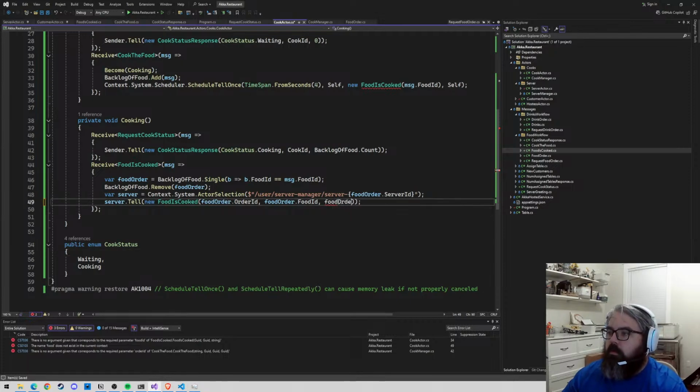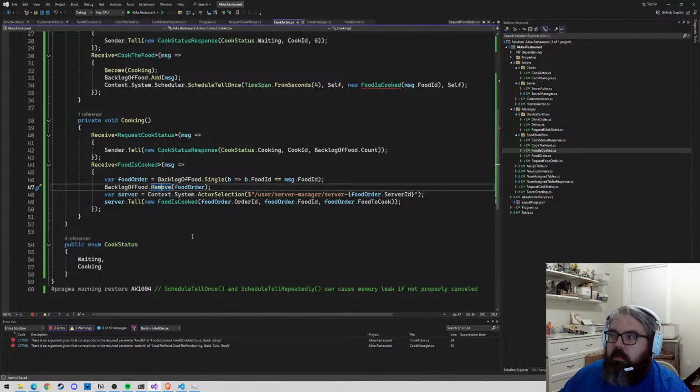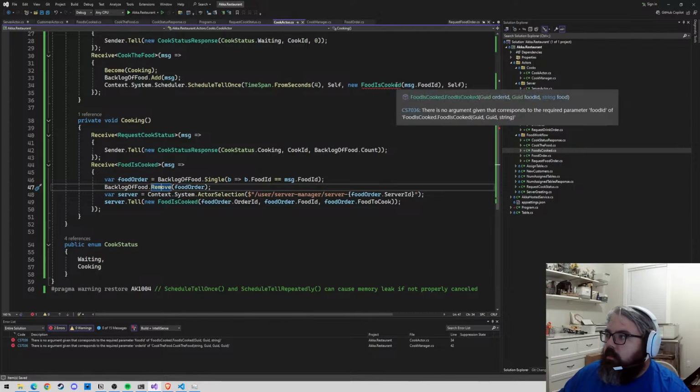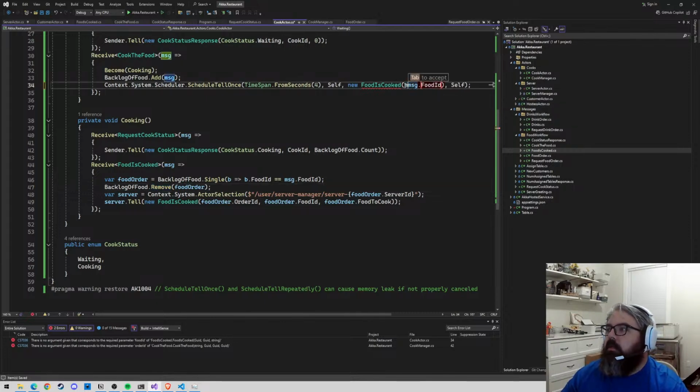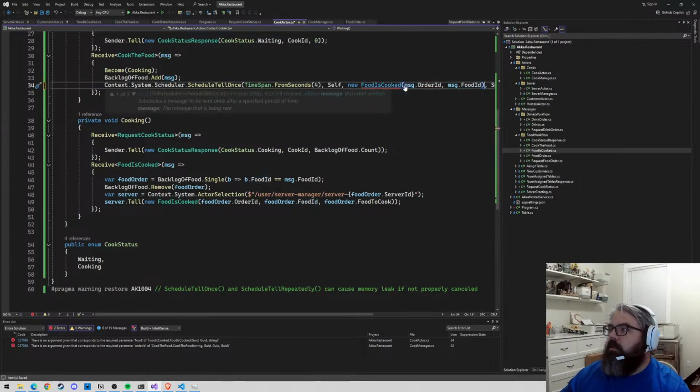Food order dot food. So we're going to tell the server that we are going to remove it. And okay, so we need message dot order ID, food ID, and then string food.